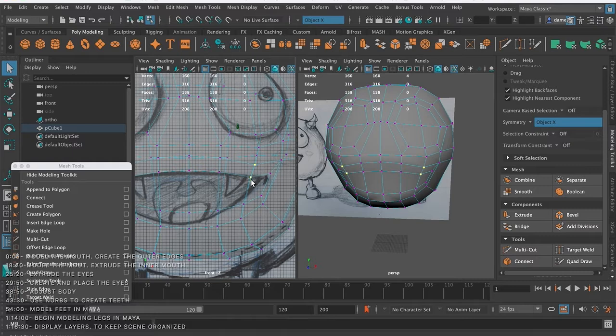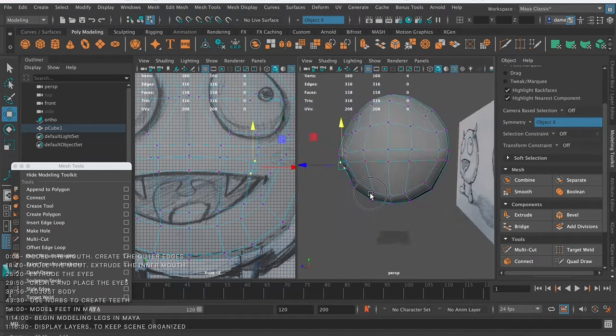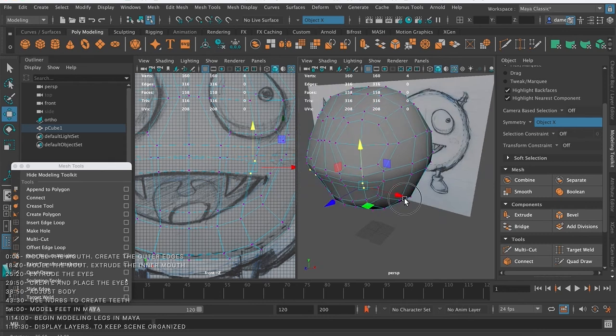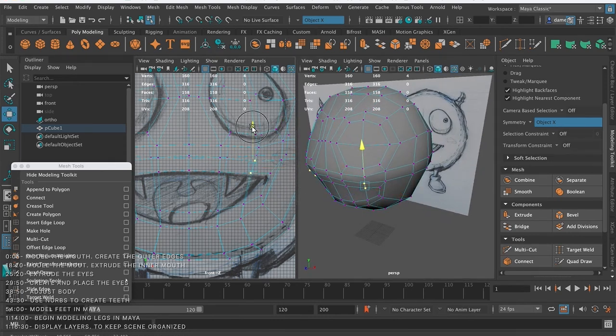So what I'm doing is pressing Q to get out of the move tool and then pressing W to go back to the move tool, just to get those controls out of my way. And I'm keeping my perspective view open so I can make sure that I'm not selecting faces on the back there. I'm getting towards the edge of the mouth, moving from the center to the right. And as I get to the edge of the mouth, I'm actually going to move back to the center again at the bottom, because the sides get a little tricky in there. I just want to make sure the center of the mouth is rock solid before doing that. So back to the center again.